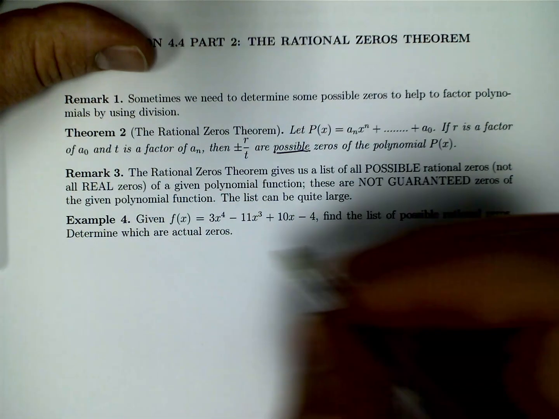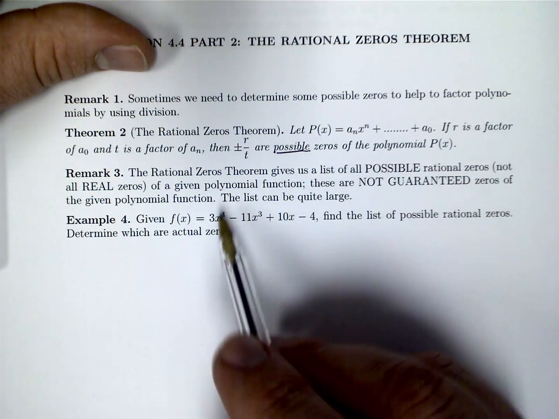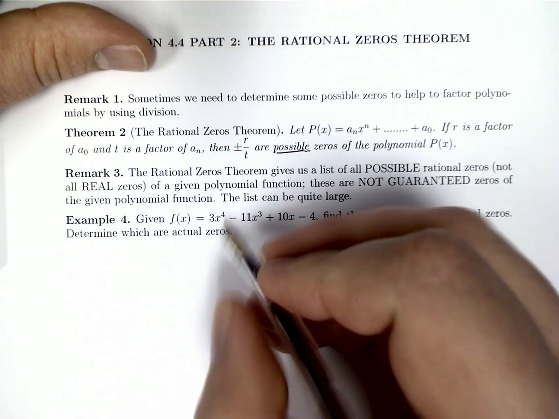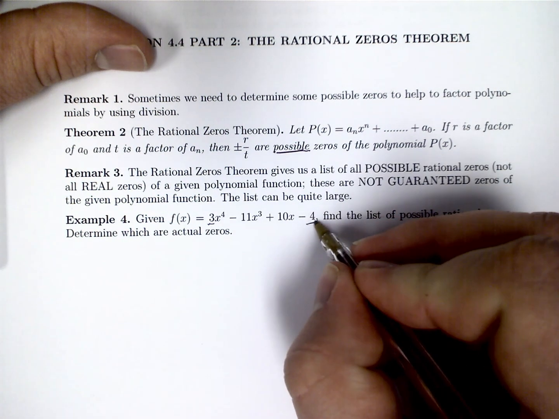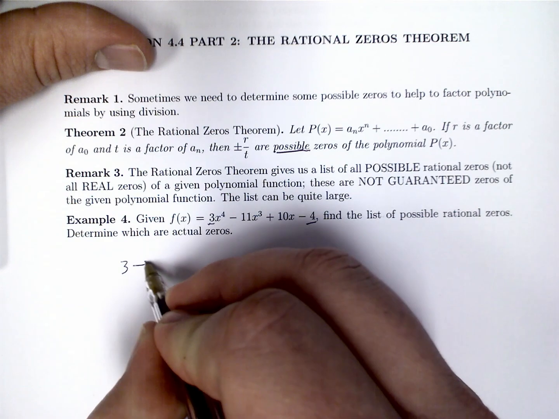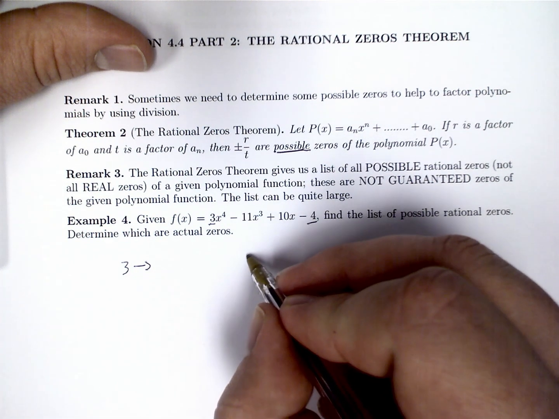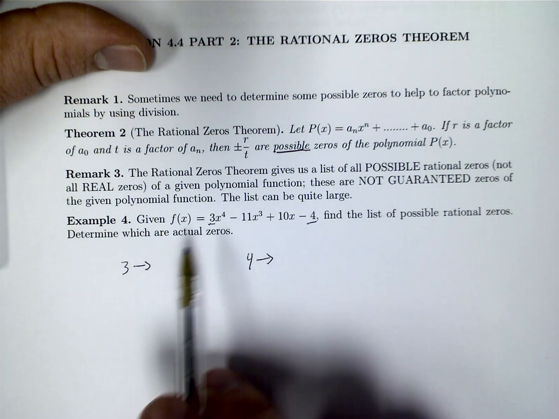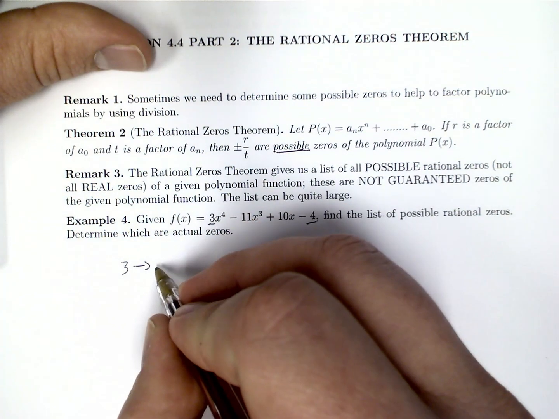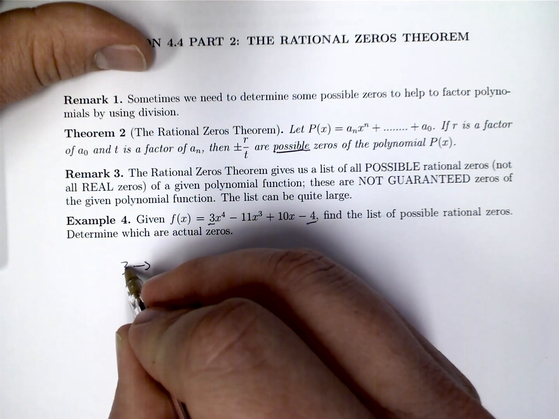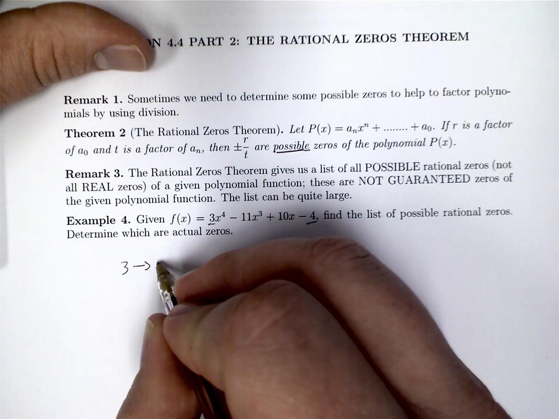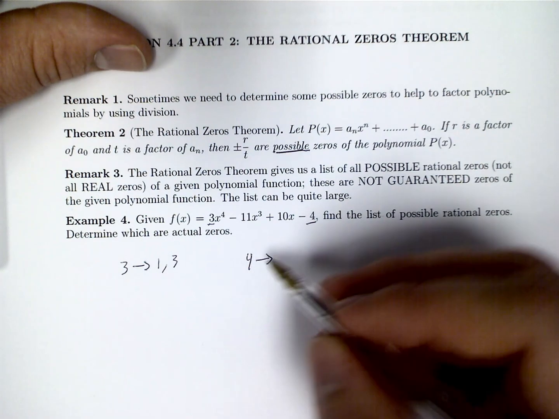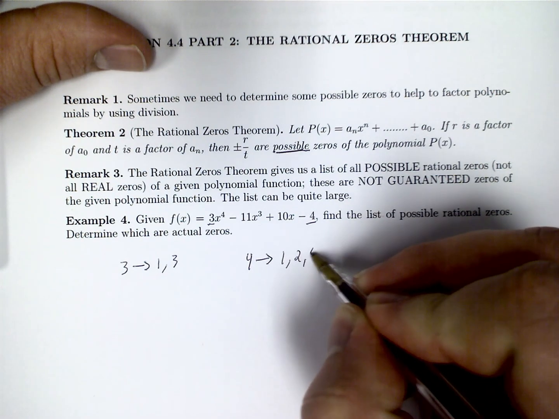So we want to find the possible zeros. We look at the rational zeros theorem, and we look at the coefficient of the leading term and the coefficient of the constant. So 3. And we can say negative 4, but we really just need to focus on the numerical part. We don't need to care about if it's negative or positive. So what are factors of 3? Factors are things that divide evenly into this number. Well, only 1 divides evenly into 3, because it's a prime number. 4, however, we can divide by 1, we can divide by 2, or we can divide by the original.